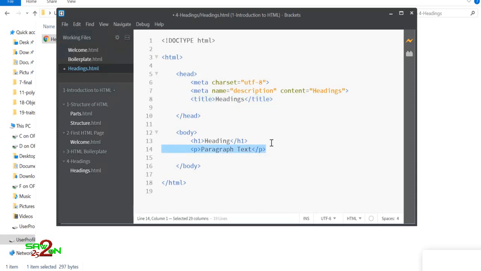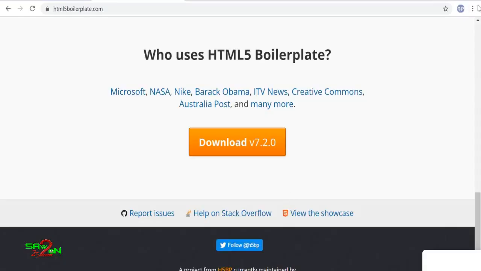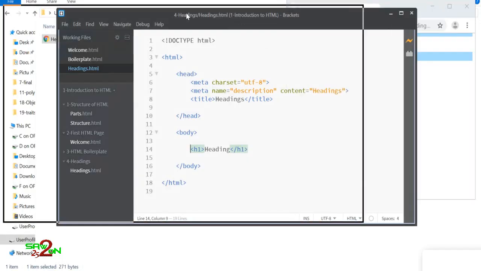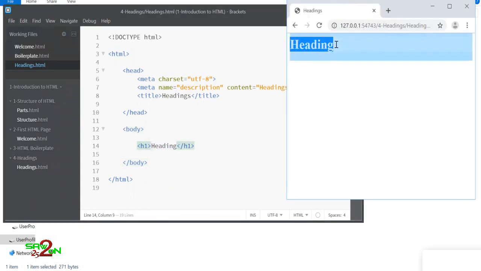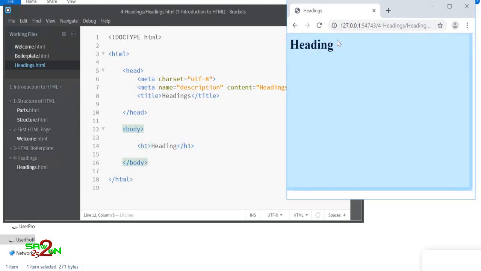Okay, we will remove the p tag because we're not going to learn about the p tag here. We're going to learn about headings. Okay, headings, if you just do a live preview of it, I'm going to close this browser. If you look at the live preview of the h1 tag that we have been seeing so far, the first thing that you observe is the font and the size of your wording. Okay, the size of that font. Those are the two things that you have to observe. And anything that you write after the h1 tag, you see how it goes to a new line.